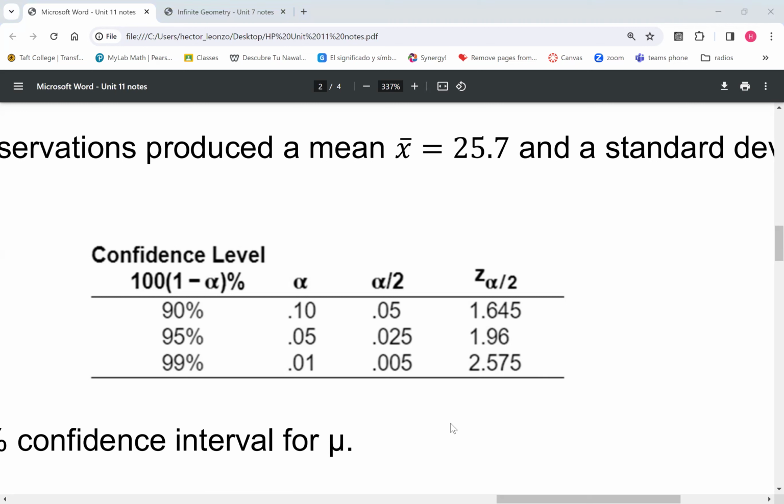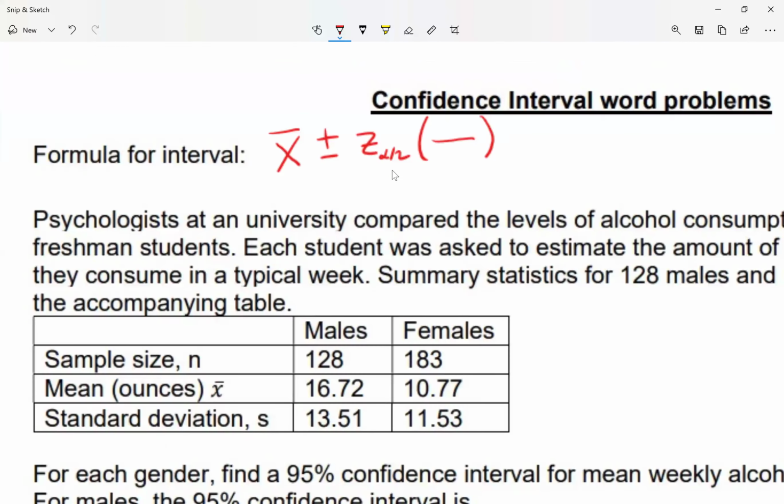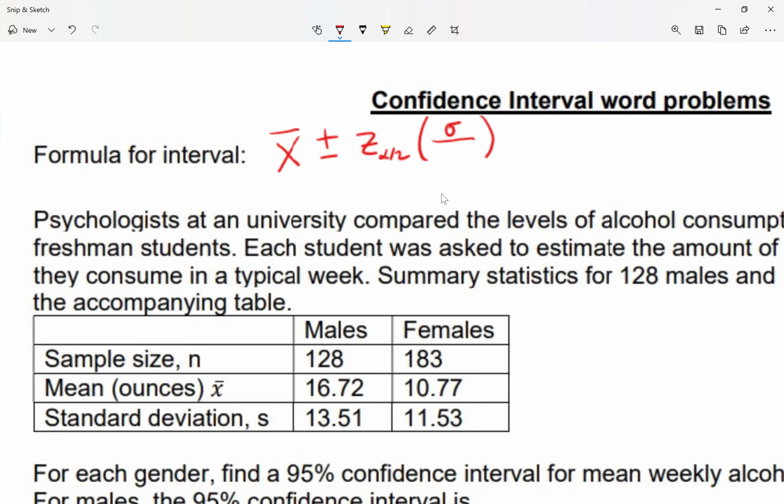All right, so let me come back to what we were working with. Here's our C value, but I have to multiply this by the standard deviation. Sometimes we use the Greek letter sigma for standard deviation, sometimes we use the letter S. Either way, it is basically the standard deviation. And then I have to divide this by the square root of n. The number n represents how many values are in my sample. How big is my sample? n is the number of values in my sample.